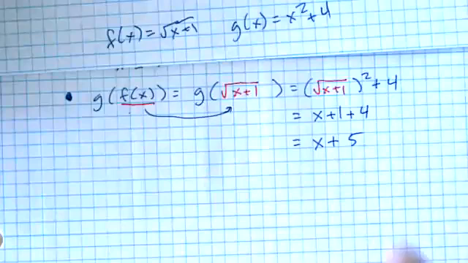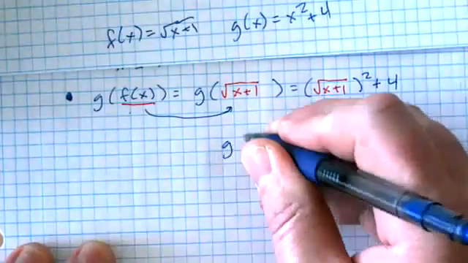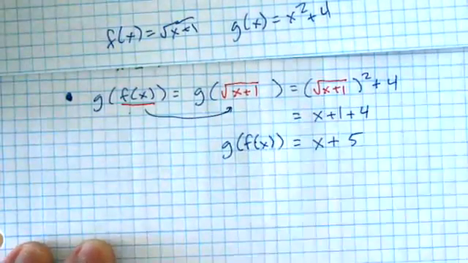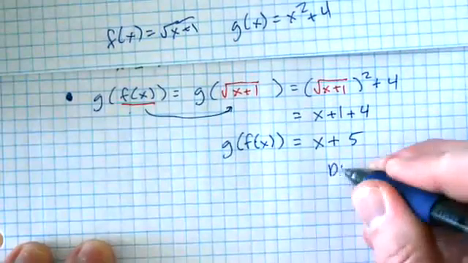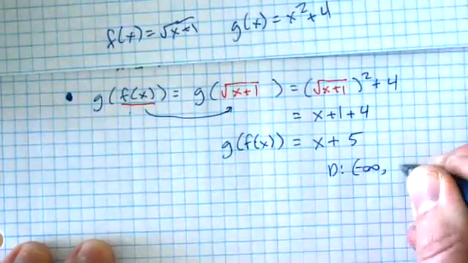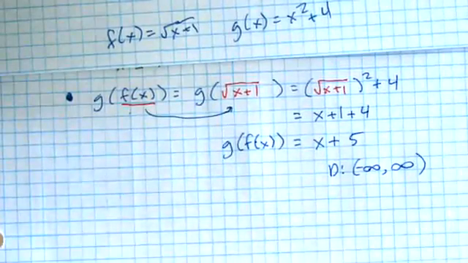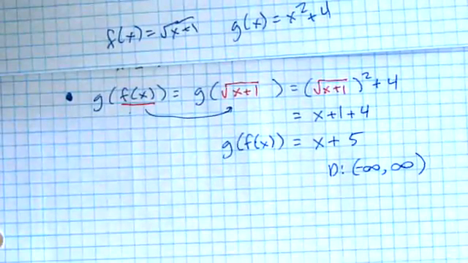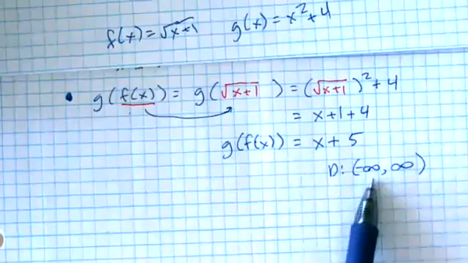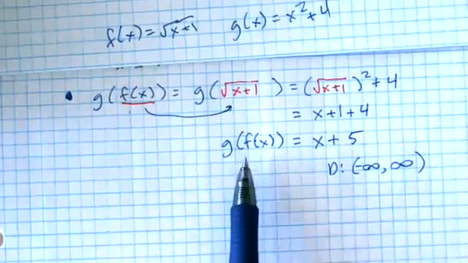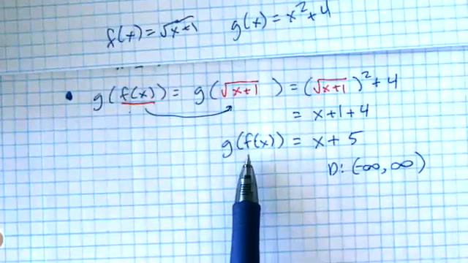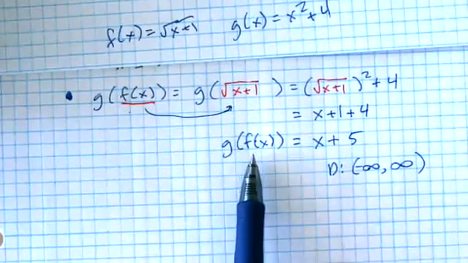So what is the domain of g of f of x? You think it's all real numbers? Okay. So what you're telling me, hey, can you guys please not miss this? Thank you. What you're telling me is that I can plug any number I want into g of f of x, and I am going to get an output from it. Any number at all, I can plug into g of f of x, and I will get an output.